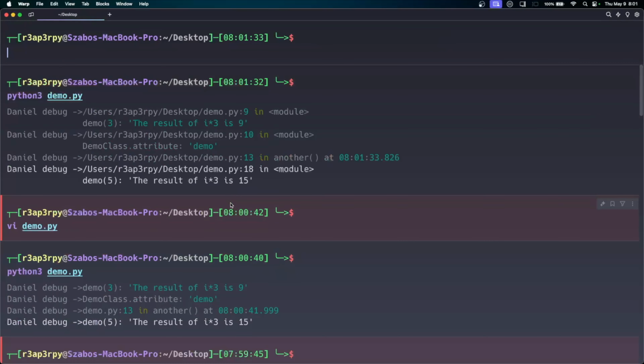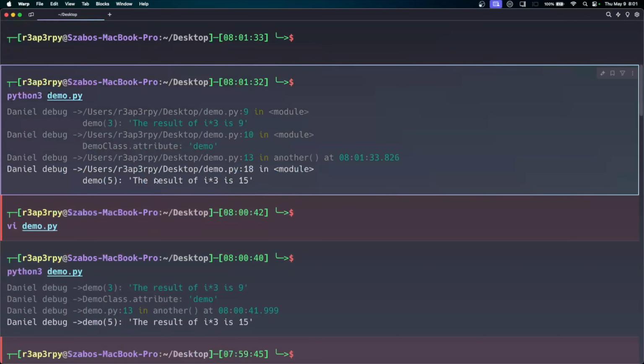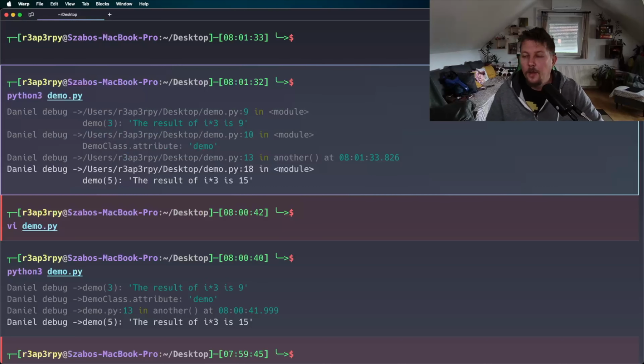And now if we run it, you can see that we have the absolute path and the context included in the output. So Icecream is kind of a versatile module that allows you to improve on your debug messages, and I think it's pretty neat.